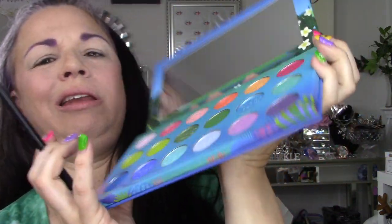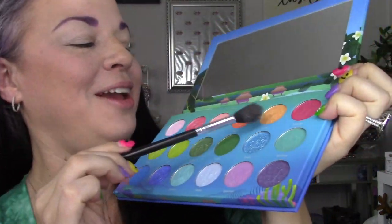Some people may not want to venture into this palette because they're scared of all the colors, but I'm here to tell you: don't be scared. Venture out, try something different. It's not going to hurt you. And if you mess up, you just wipe it off and start over. Next, I think I want to use this fun orange, kind of tangerine — it is called Mana. I'm going to put that as my backdrop here.